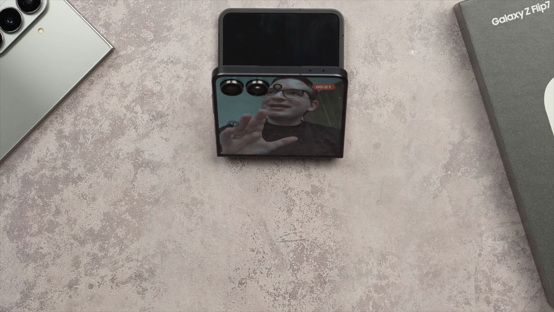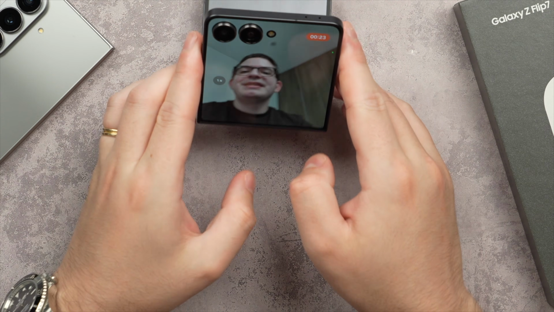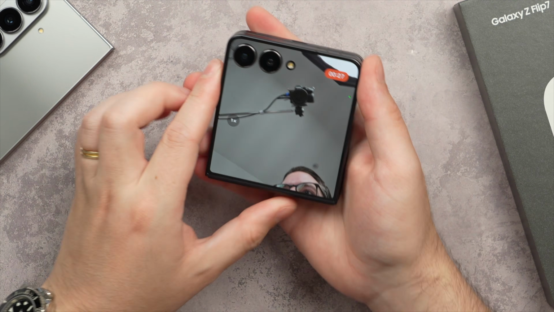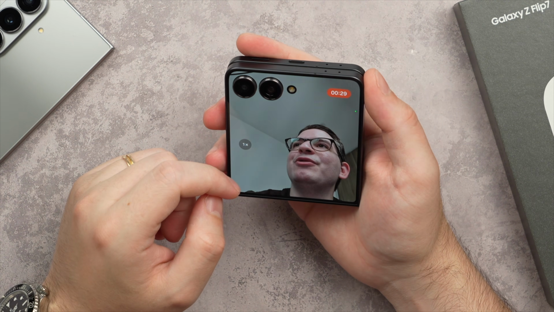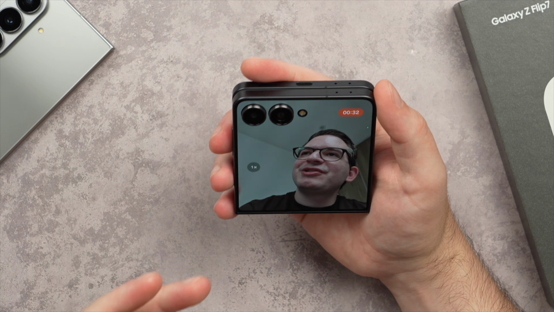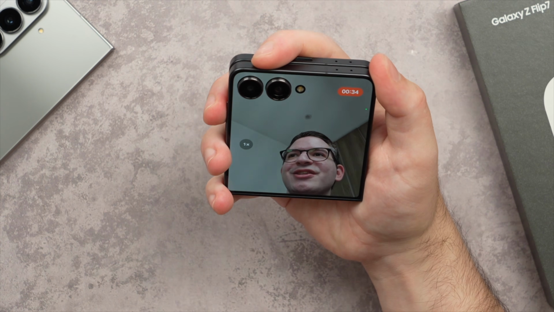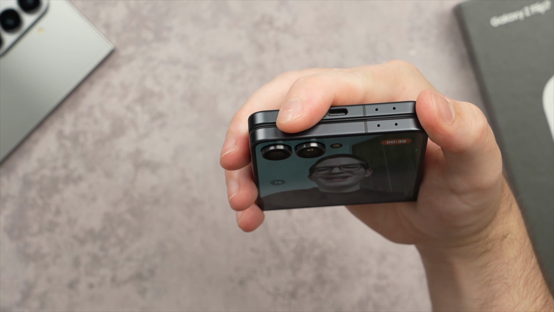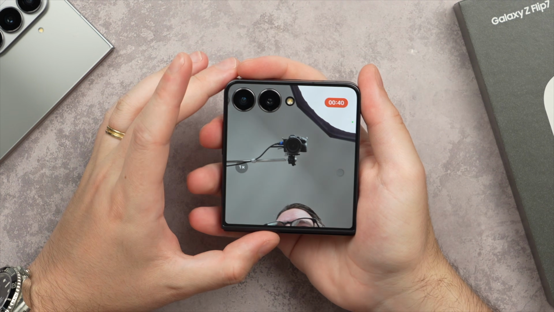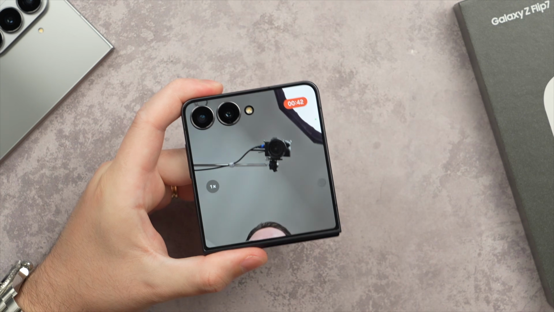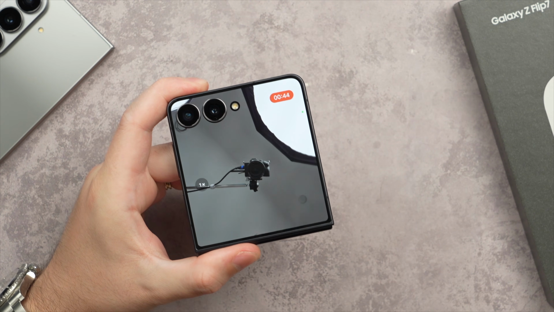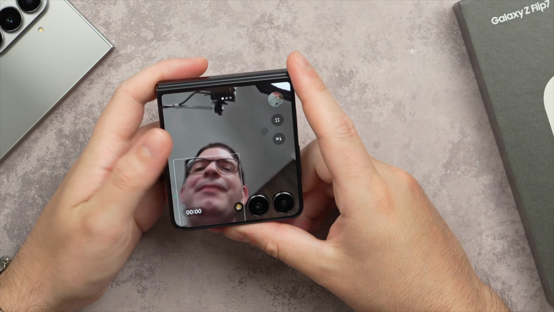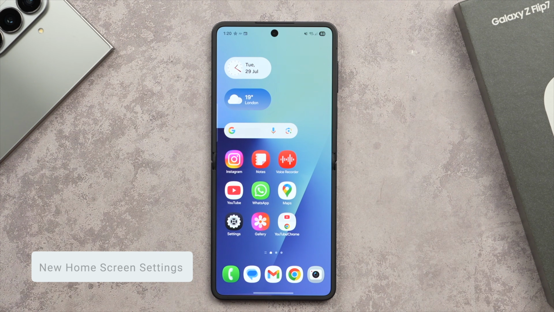And again, because I'm using the back cameras as opposed to the selfie camera inside the phone, we are getting much, much better quality. So in that sense, this phone really enables wonderful quality selfies, especially again for those group shots, because the phone is such a comfortable small size. It's so easy to hold. You can just hold it up, get the group shot or that selfie using those rear cameras for the best quality. So I think the Flip 7 camera is really one of my favorite parts and absolutely shines on this form factor. But enough of the camera, let's take a look at some home screen settings.